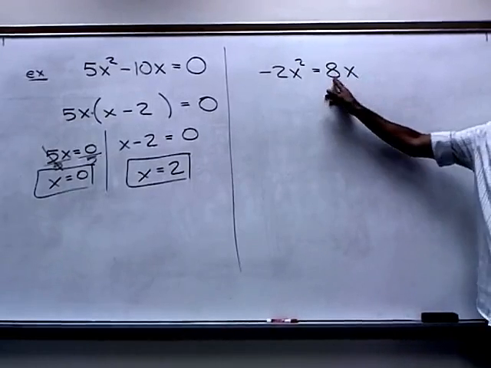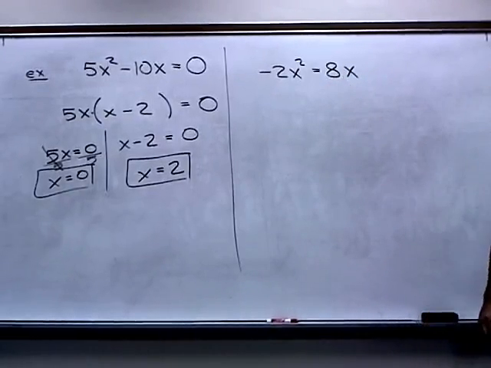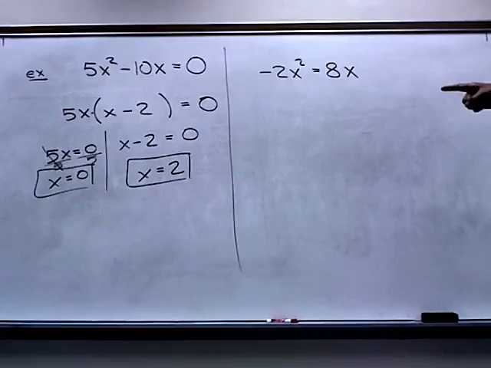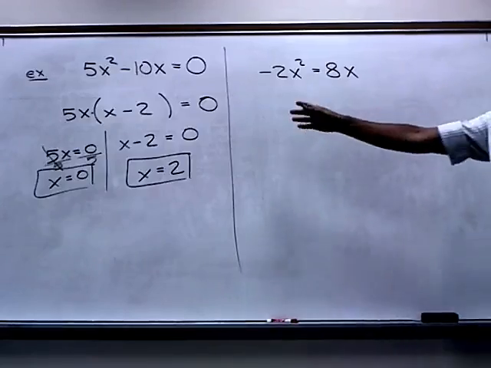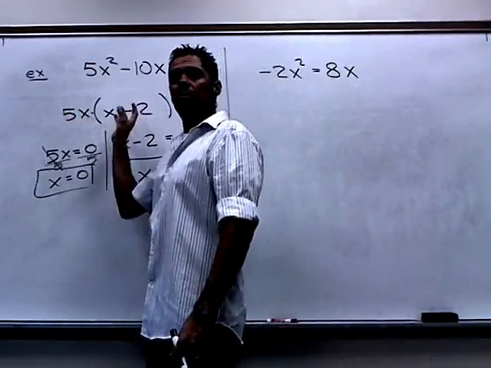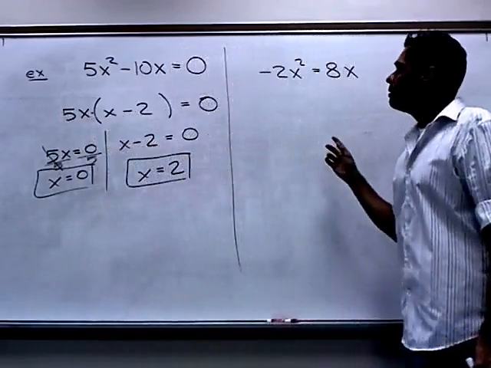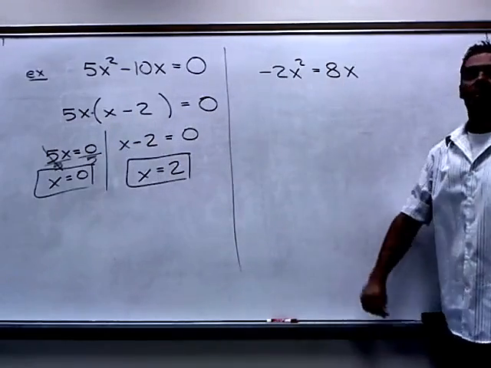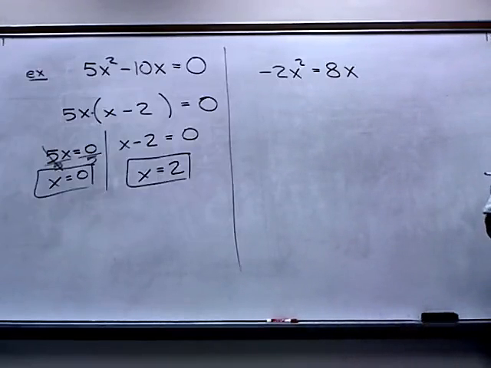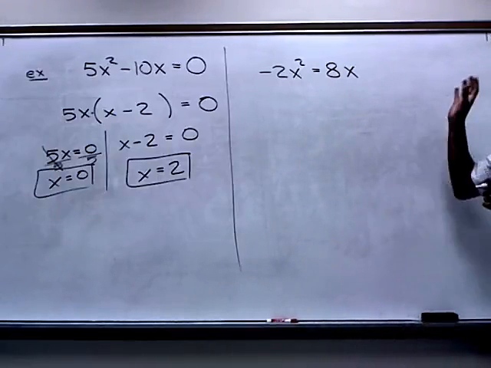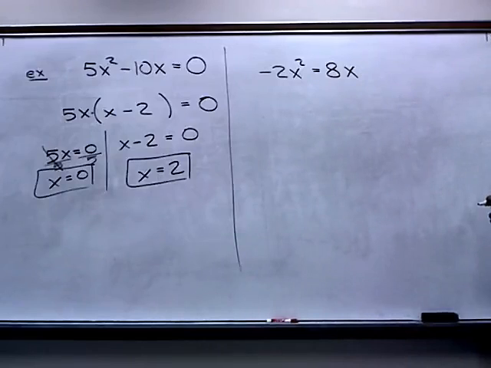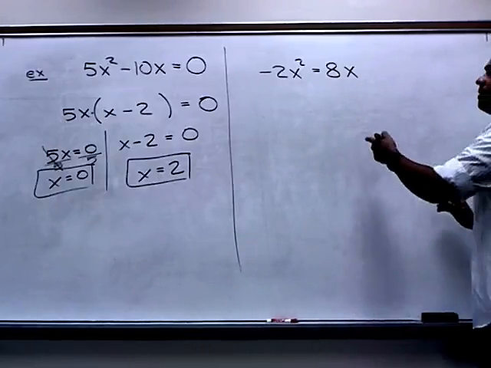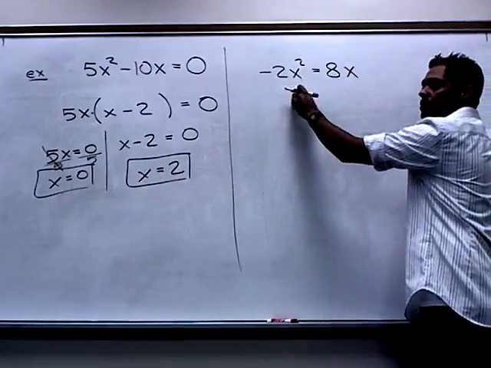Had this been an 8 over here, then I could do what we did before. But it's not. So what do you think we're going to do? What did we do over there? We factored, right? Just GCF? Well, they're on opposite sides of the equation right now. Set it to equal 0. Move everything over to one side? Yes, that's correct. So I'm going to move the 8x over.